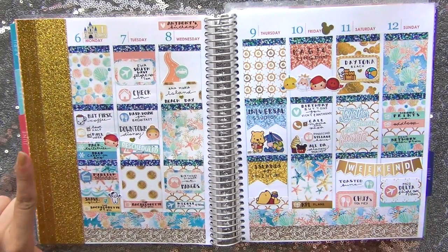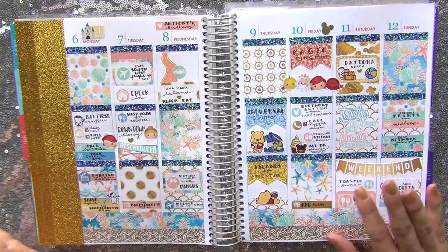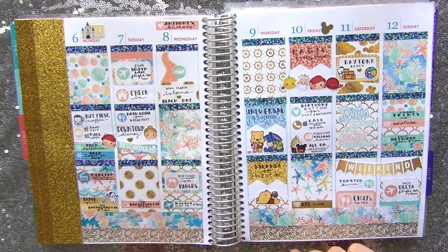This was the first week that I actually ended up putting down a glitter sidebar. I love it so much. You have the thinner washi from Scribble Prints Co. This is before the thicker washi came out.